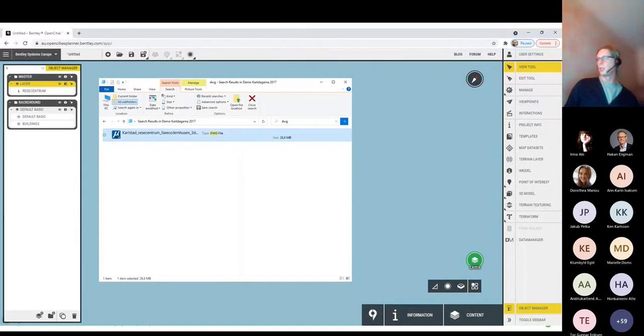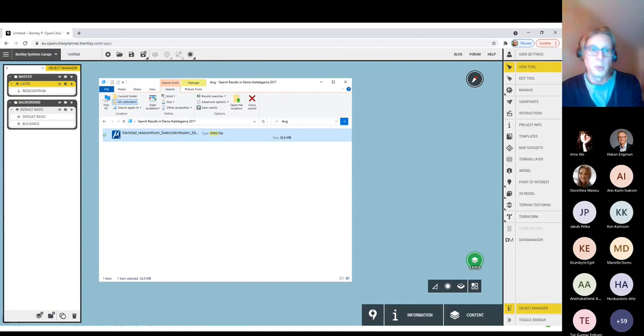The final thing I want to highlight is drag and drop capabilities for CAD and BIM models in OCP. The workflow for creating these models today and bringing them into OpenCities Planner is a bit cumbersome. There are quite a few steps.